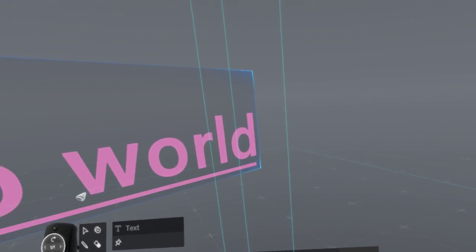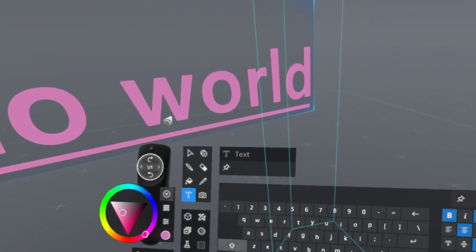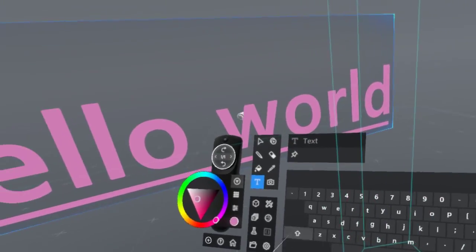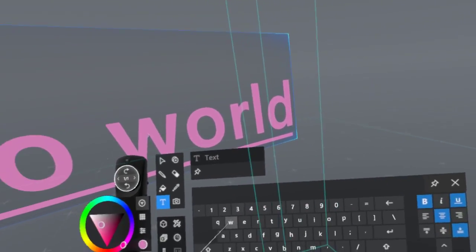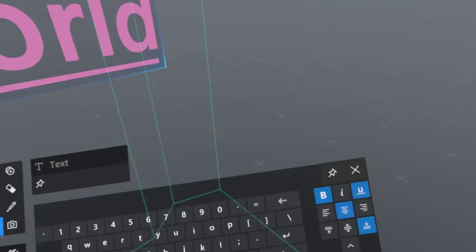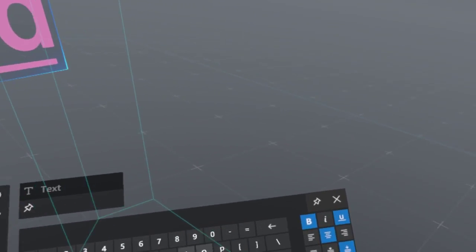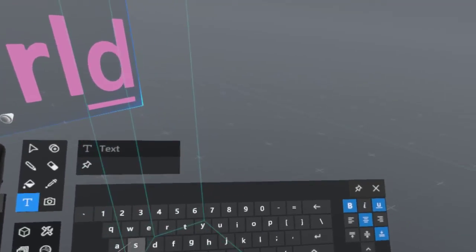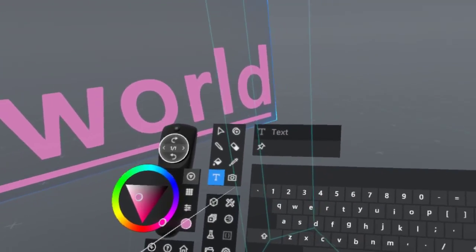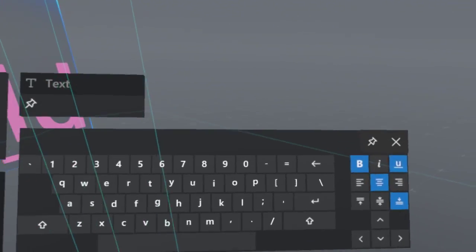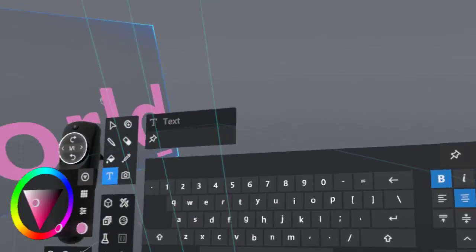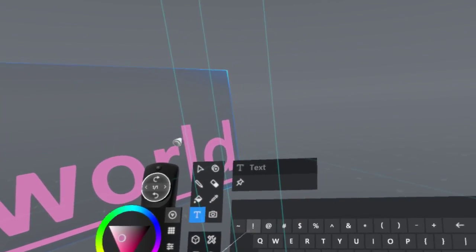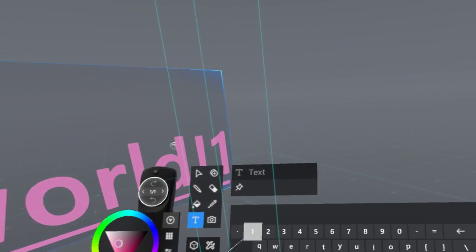Okay. Underline. Where is the exclamation mark when you need it? That's interesting. Yeah, Microsoft. I can't find the exclamation mark. Off the top of my head, I've never played this before. It might take me a while to figure it out, but from what I see here, I don't see where the exclamation mark would go. Unless I go here. There it is. Just like on a regular keyboard. Okay.